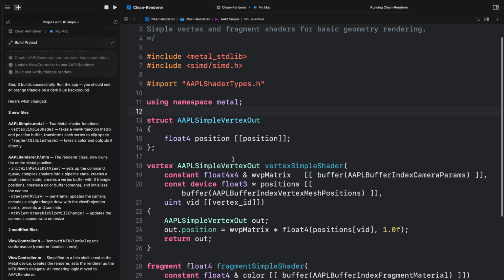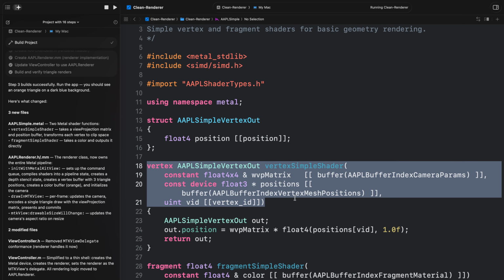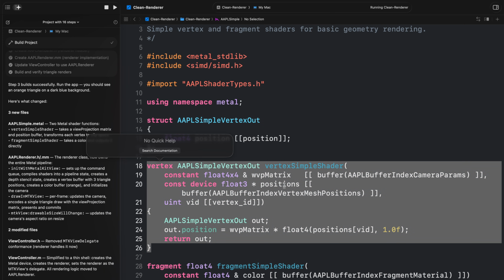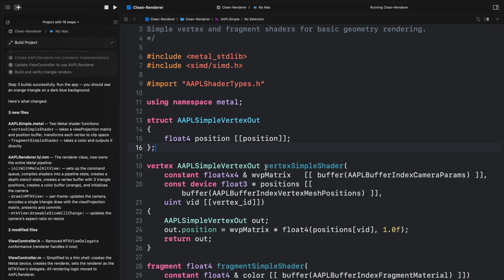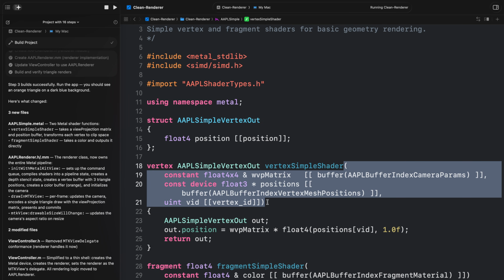Now, here is vertex simple shader right here. All of this guy right here. Now notice that for vertex simple shader, we have a bunch of parameters, which we're not going to belabor at this point, but just know we have a WVP matrix, which I guess is the view projection matrix, right?